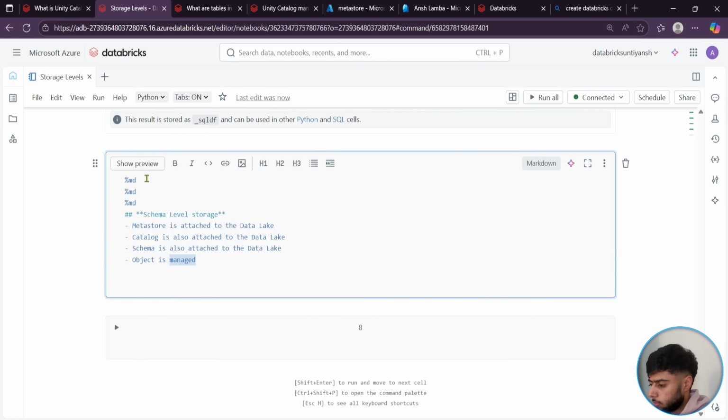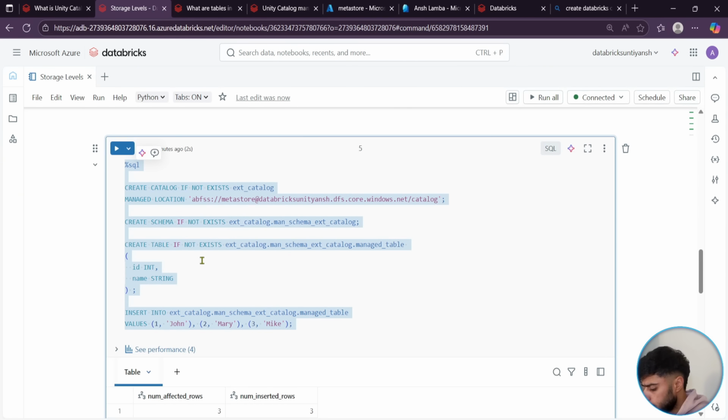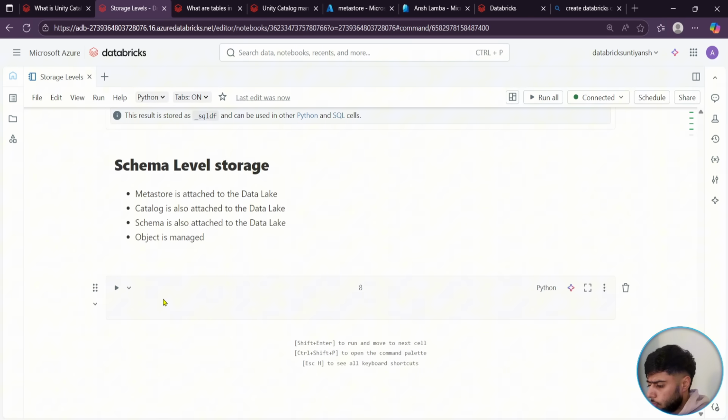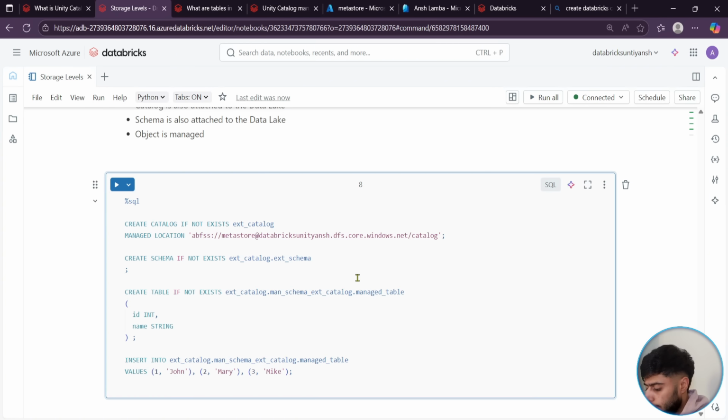So now let's try to create the same thing here. We are going to create the catalog, which is already there. Catalog is already there. Now in case of schema, I will create a new schema. It's called external schema, and this time I'll simply say location. And where is the location? Location is this one.